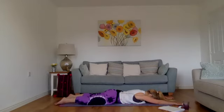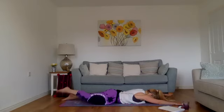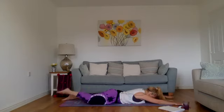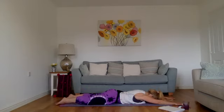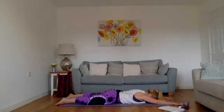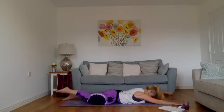We're going to breathe in, and as you breathe out, lift up your right leg and left arm and head, but not tipping your head backwards, and then release on an inhale. Left leg, right arm. Breathing out as you lift, and inhale to lower. So opposite arm to opposite leg, stretching away from a strong center.